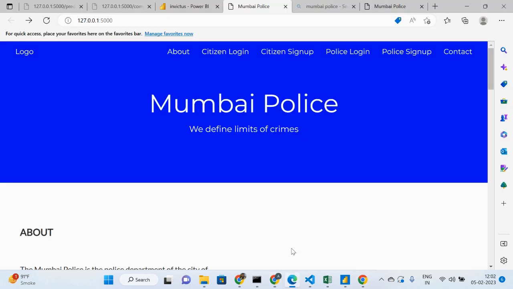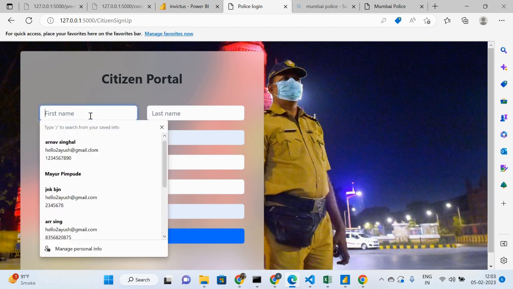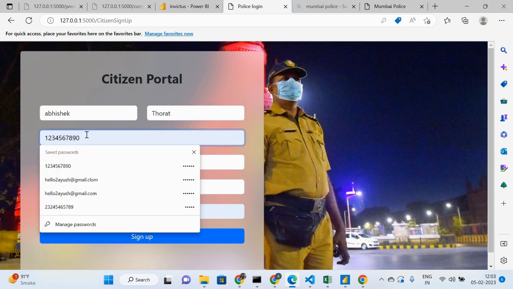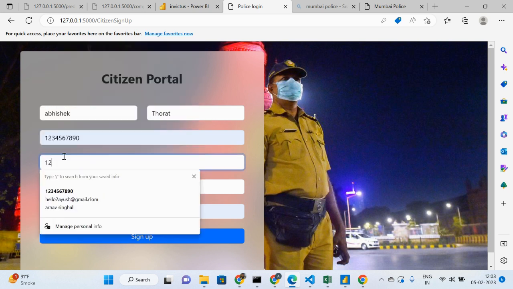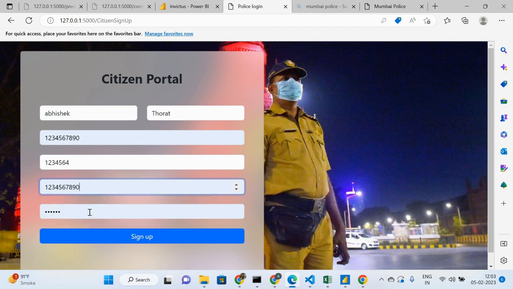So I would like to show you the login and signup site. After selecting citizen, they can log in to this portal. They can enter their first name, their Aadhaar number, phone number, and password.